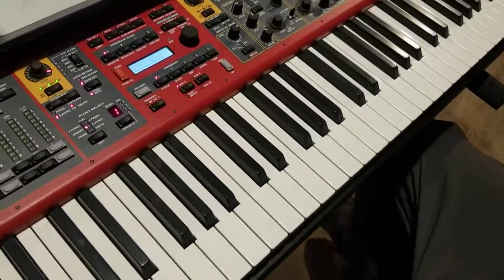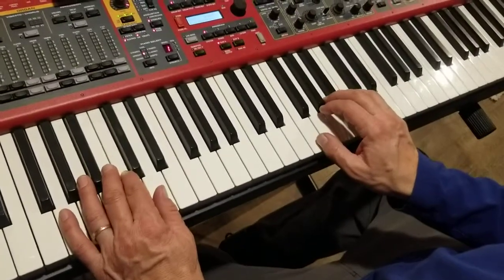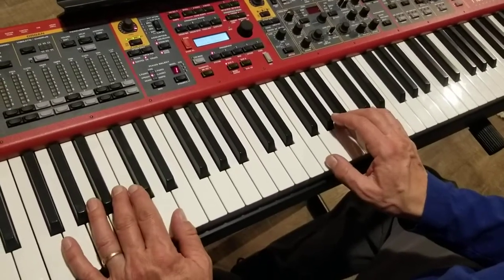Okay, this is Betty Boop. The first part, we do the hands together. It's D on the left, F and A on the right, A on the left, F and A on the right. So here's the first line.